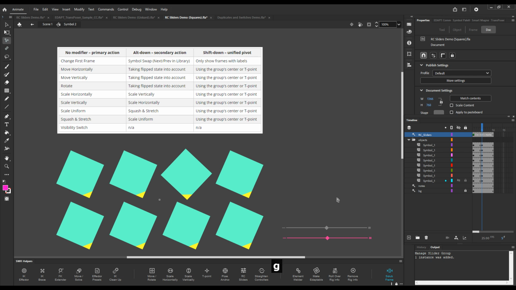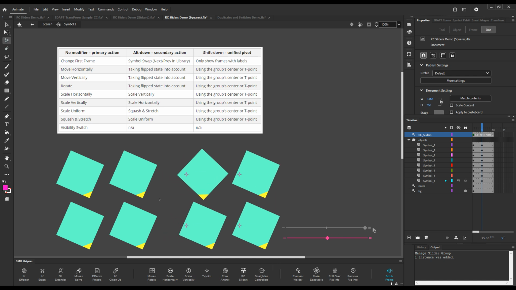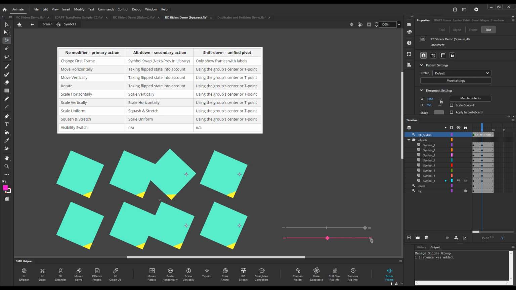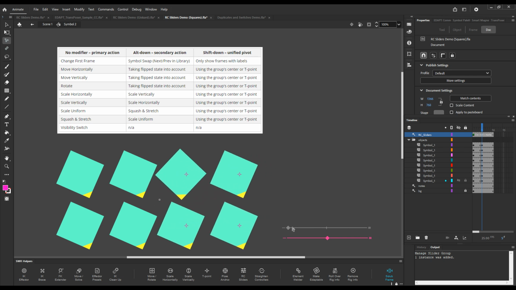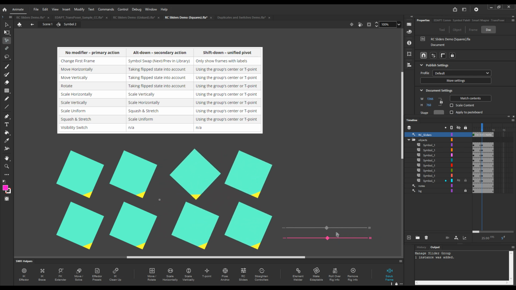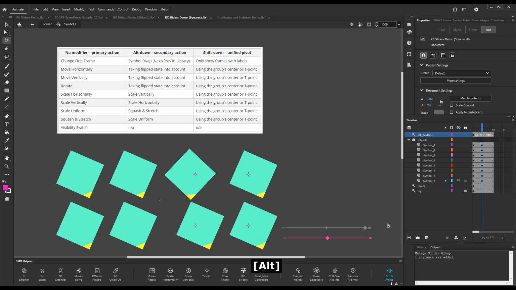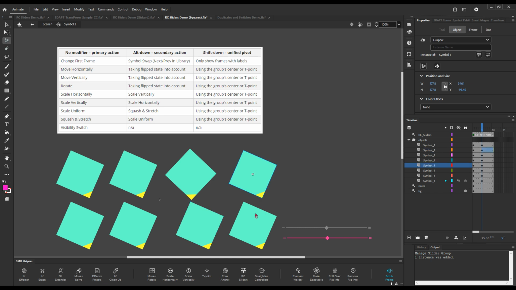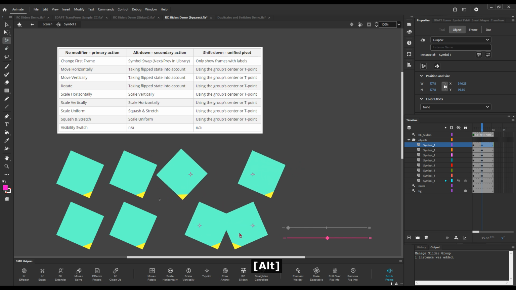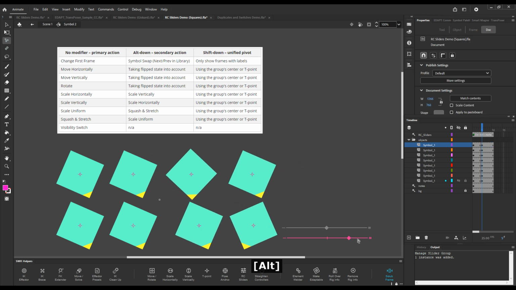So let's see what happens. This is just moving the objects left and right, while if we hold down Alt, one of the objects will move in the opposite direction because it has been flipped. If I flip one of the others, that probably will happen to it as well. So we get this result.